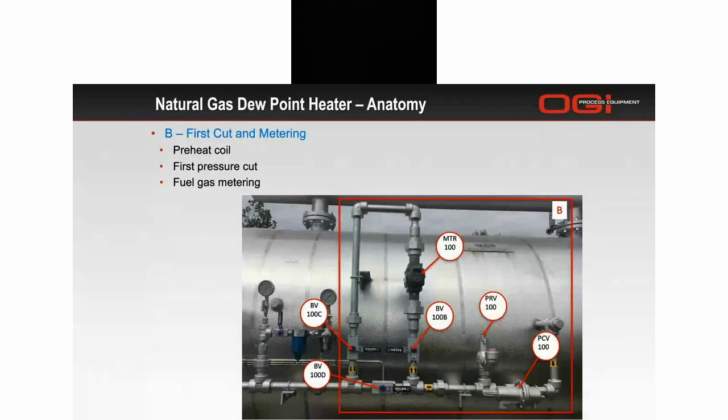In this particular case, you can see these ball valves. An easy way to tell whether ball valves are open or closed is that 99% of the time, ball valves with their handle at a 90-degree angle to the body are closed, and if it's in line with the body, it's going to be open. Unless somebody has taken the handle off and rotated it for some reason, this is a good rule of thumb to give you an idea when you're looking at it: is this thing open or closed? So based on this loop, we can tell that the gas would actually flow past this loop here. We have an open valve here, a closed valve, and a closed valve.